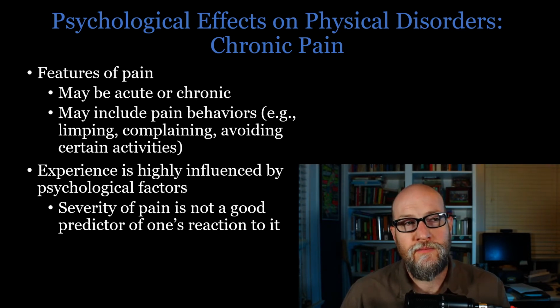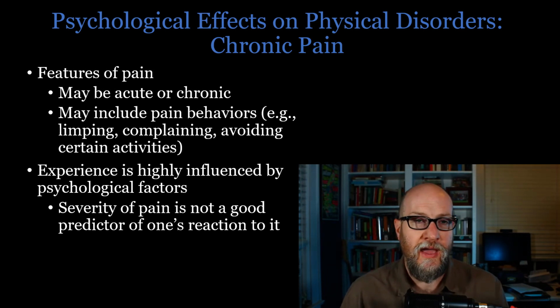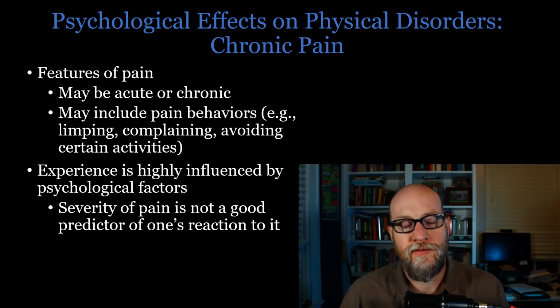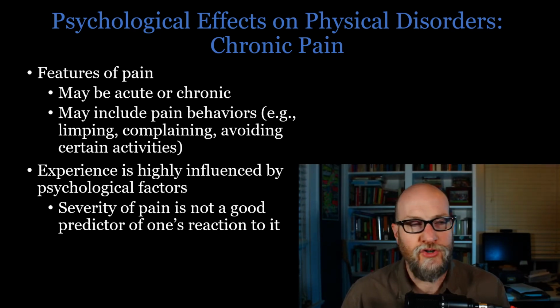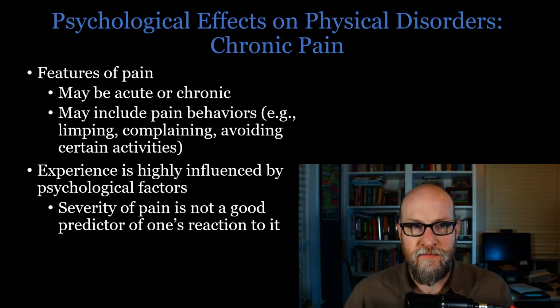But the unfortunate problem with that admirable desire to make it something that we look at and we address and we try to manage is that it is not the same as the other vital signs. Blood pressure is a very objective, empirical measure of the amount of pressure within your blood vessels when your heart pumps and then when it contracts. Temperature is a very objective measurement of the basal body temperature, measured in a variety of ways. Respirations, number of respirations per minute. Again, these are all objective. Pain is not objective. It is inherently subjective. And so it is by its nature entangled with your psychology and your subjectivity and how you experience pain.